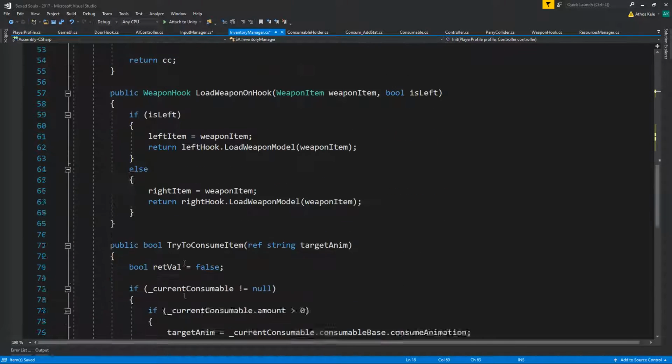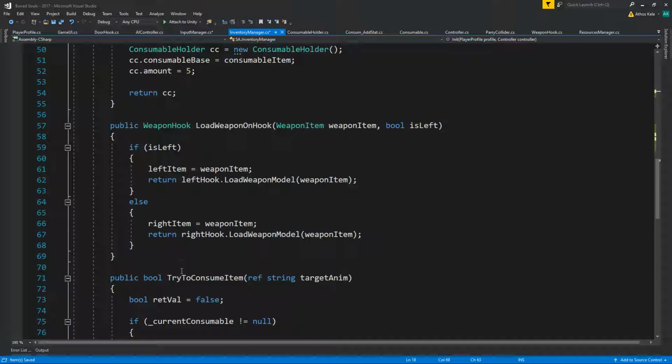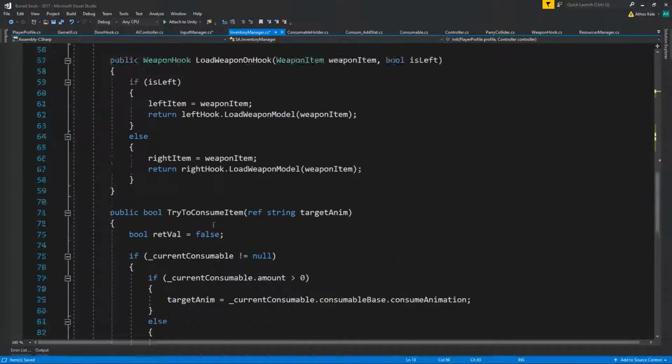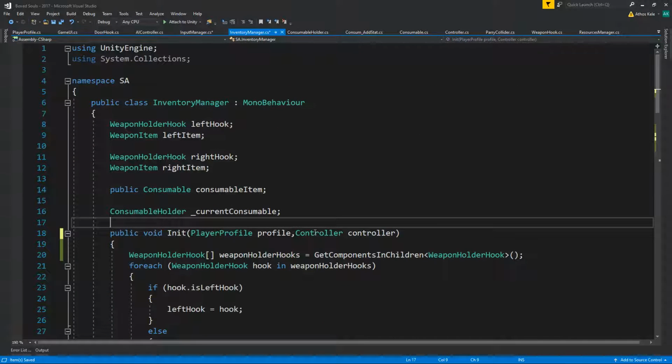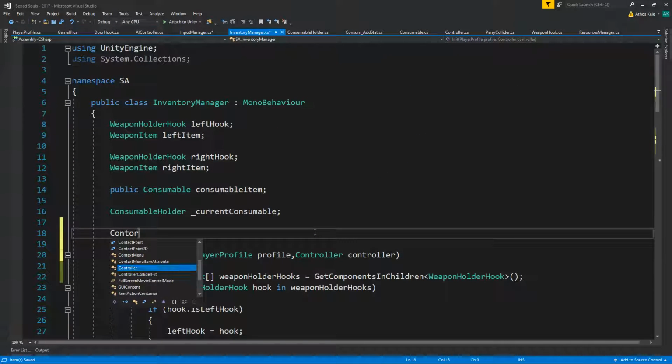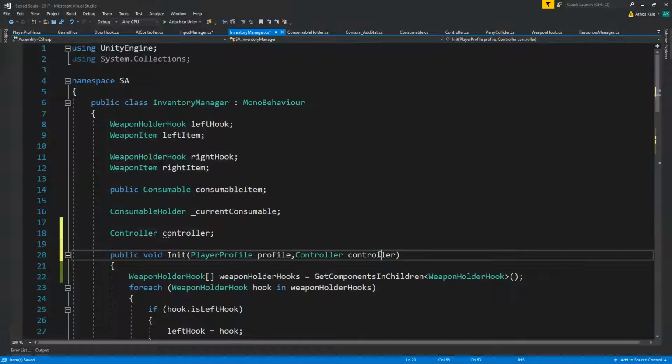Okay, for the rest, from what we can see, we do not really need it that much. We do have a load weapon on hook and so on, but you know what, let's just save it because we're probably going to use it later.